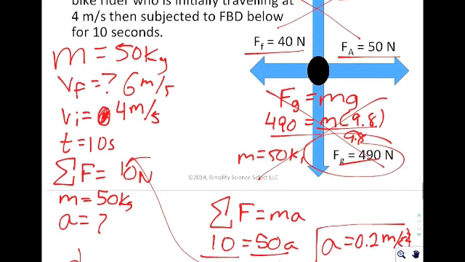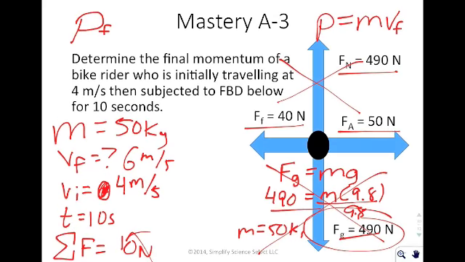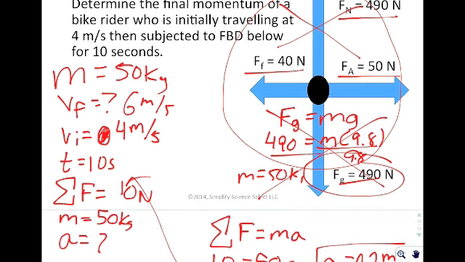Now, if you look at this example and say there's a lot going on there, you're right. You had to be able to correctly interpret a free body diagram. You had to apply Newton's second law. You had to apply IFDAT. Then you had to solve for the momentum. Now we're going to learn in the next unit that there's actually a shortcut for these types of questions. You can directly relate momentum to force in a little bit easier way called the impulse momentum theory. More on that in the next presentation.